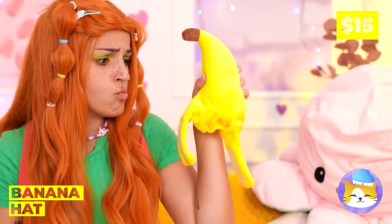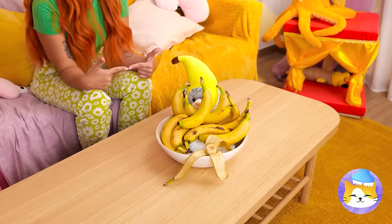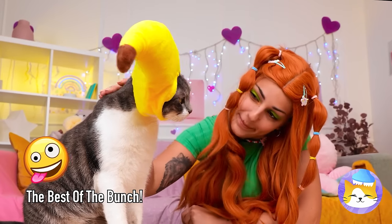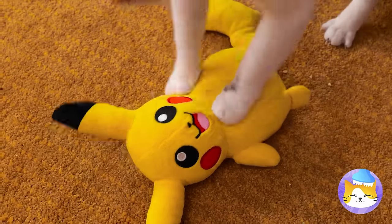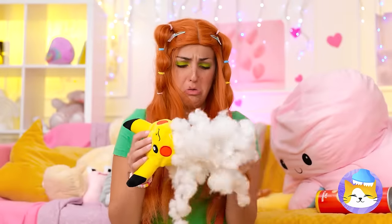How do you want to explain the cat? Or better yet, should we put this banana peel to better use? Nobody here except us bananas. It's not the right time to introduce you two to each other. Ooh, I choose you, Pikachu. Hey, isn't he a mouse Pokemon? Uh-oh, but it's all right. We can fix him.